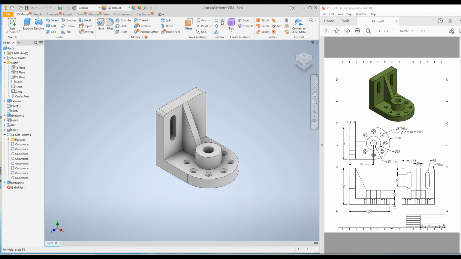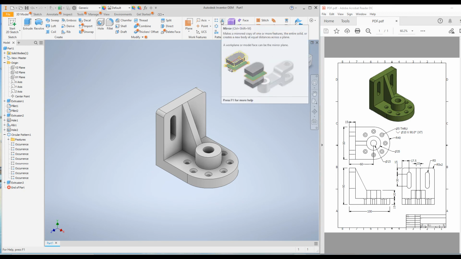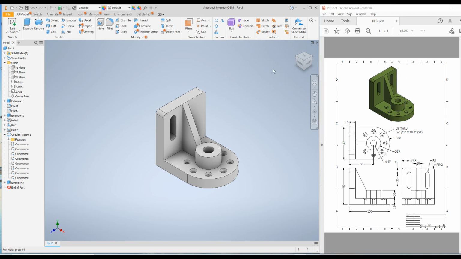Go to the mirror command. We are going to use the mirror feature to create the other slot. Go to the mirror command under the 3D model tab and pattern panel, select mirror. Now again here, this is red and the dotted line indicates it is highlighted.